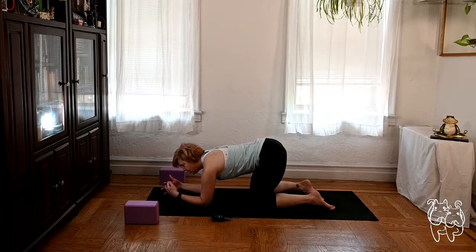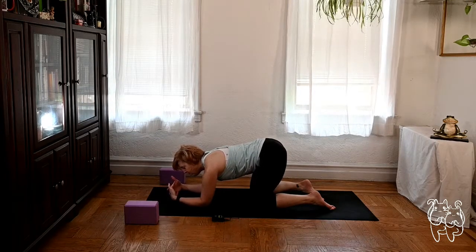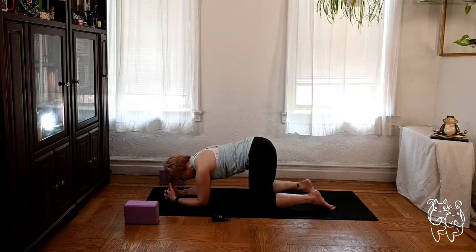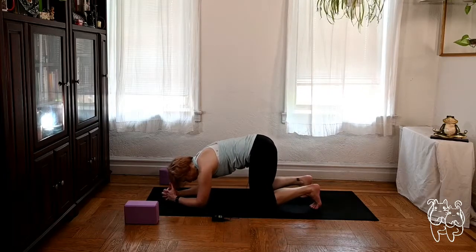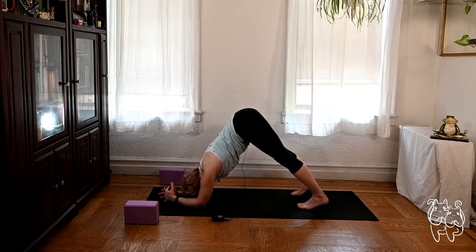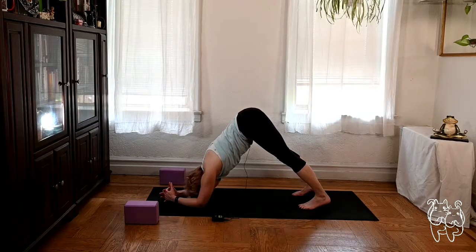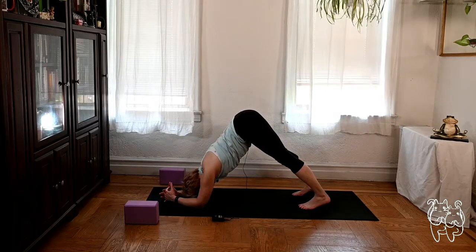Release the elbows, interlace all 10 fingers so the hands open up and it looks like a little basket, right? Start to tuck the toes, lift the hips up and back. And here's our dolphin pose. So your head is not touching down. Make sure the shoulders keep reaching away from the ears.